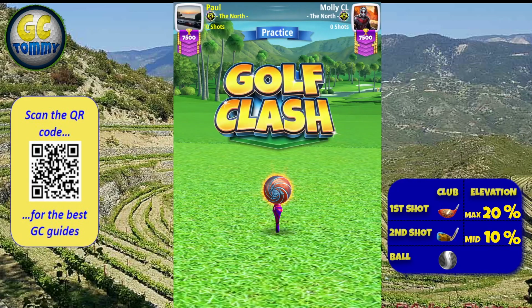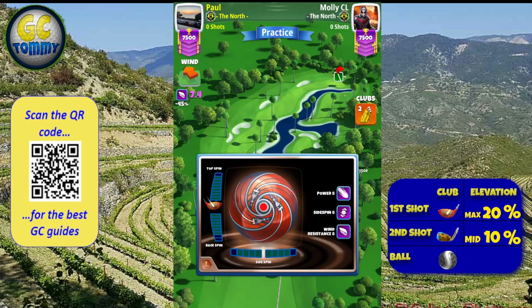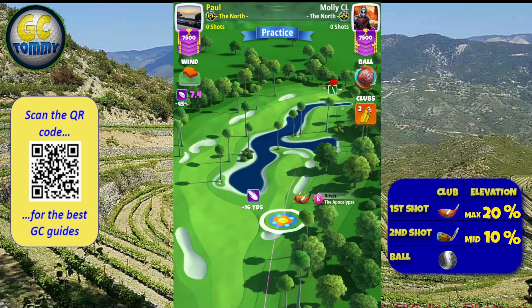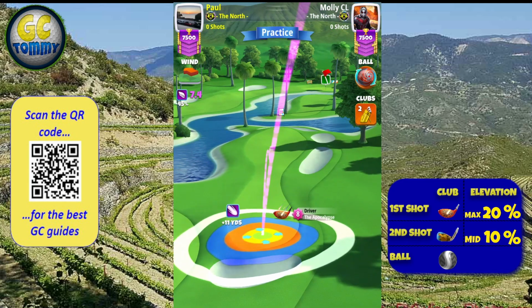Hole number 2, this is a Santa Ventura hole number 8, starting at top of +10 yards with apocalypse level 5+ at P6 max rest, which is +16 yards with apocalypse level 4. Setting 2 right spin, 0.9 top spin.